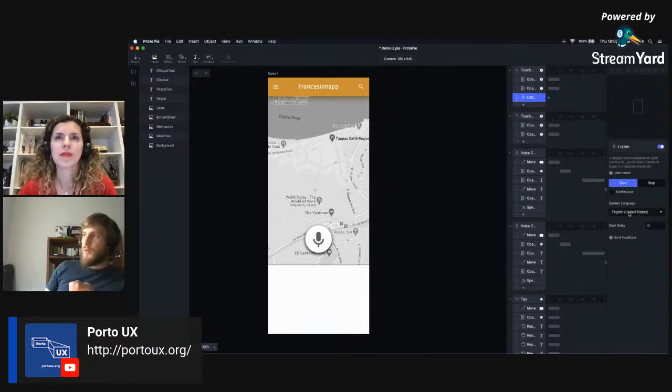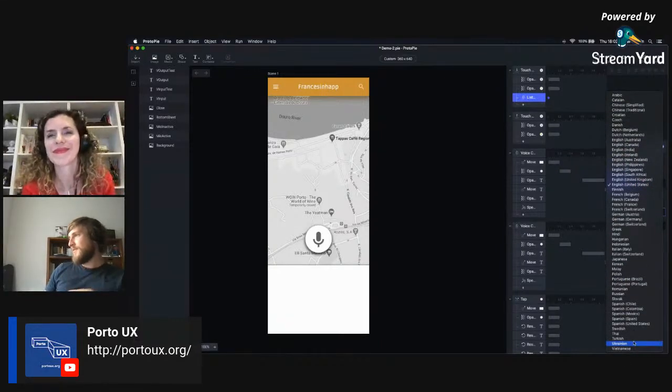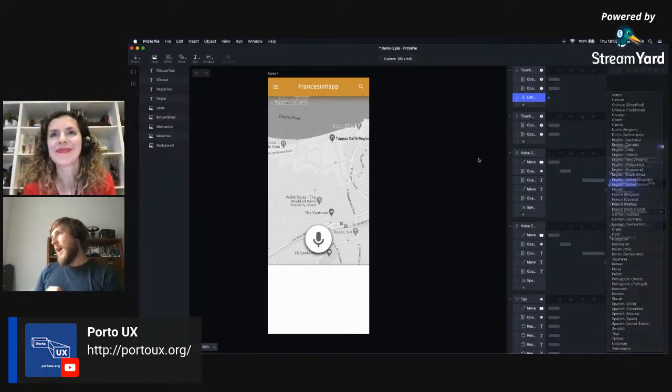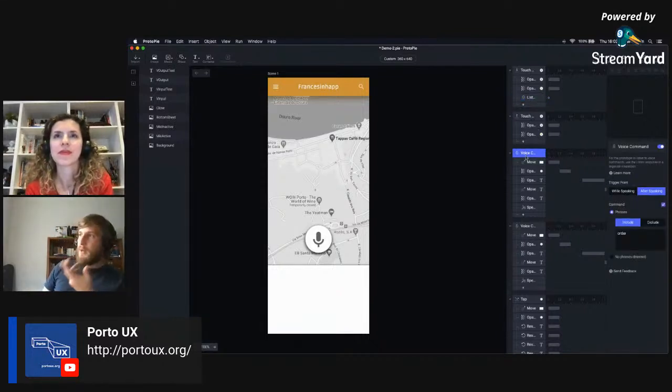It's set here to listen to English, but you have quite a long list of languages here. And so that's when it starts listening. And then it waits pretty much. You have a separate trigger, which is a voice command. So here you can set the trigger point. So you can tell it to react while the user is speaking, or wait for somebody to finish and react afterwards. And so you have these phrases that you can write in there.